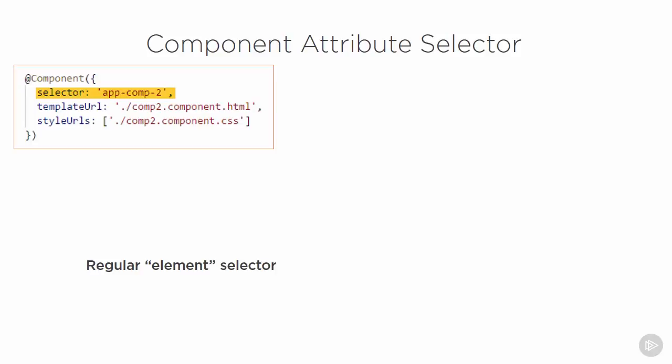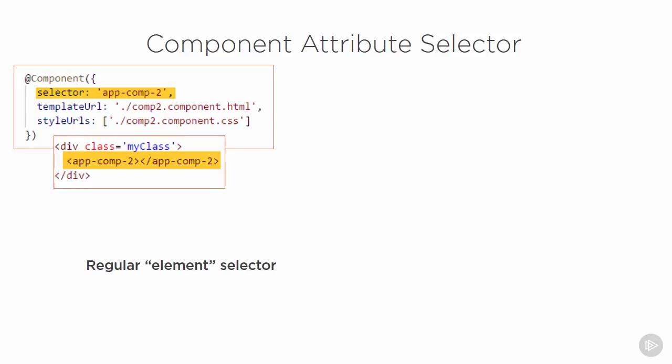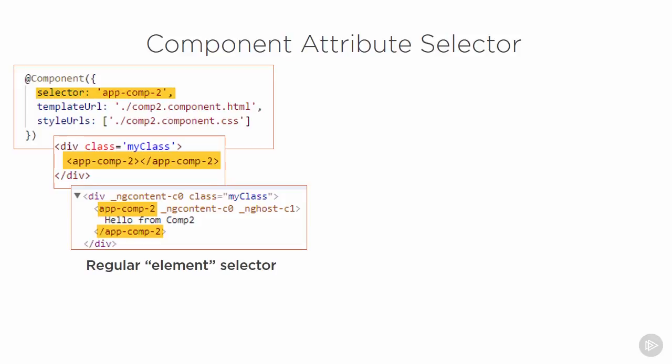Moving on to other clean DOM tricks, an attribute selector on a component is a twist on the typical selectors you're probably used to, and available simply because underneath the Angular covers, components are just directives with a template and potentially a style sheet. Typically, you specify the selector like this in the component decorator. Use them like this in a template, and they produce the output like this in the DOM.